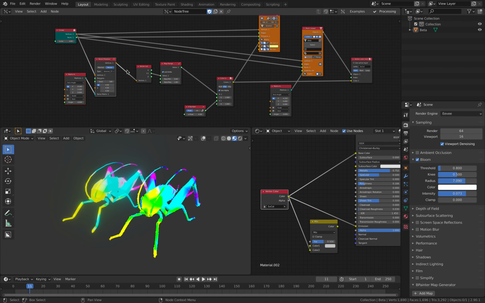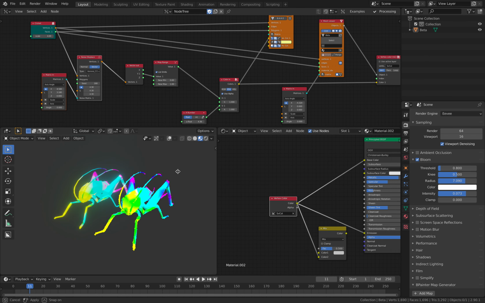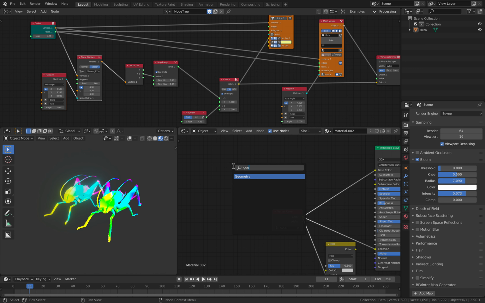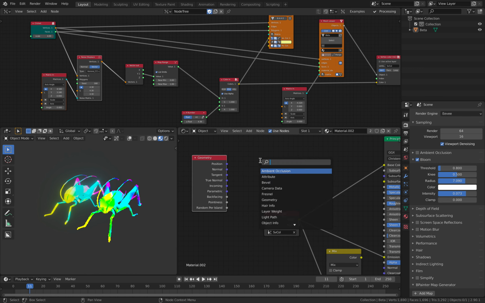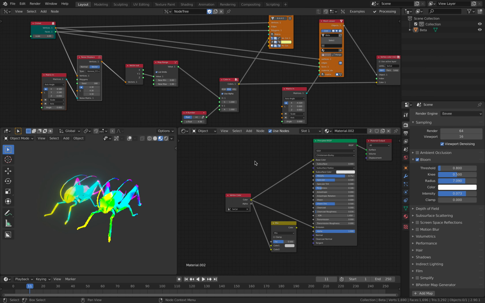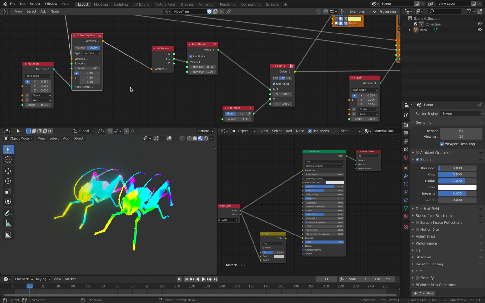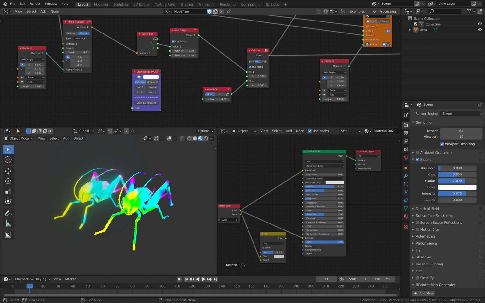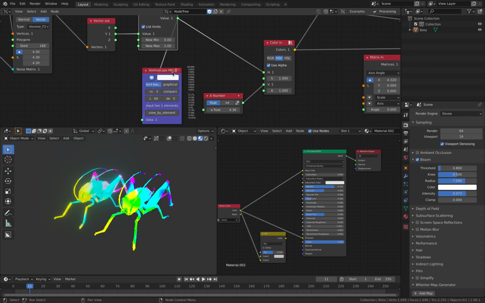The advantage of using something like vertex nodes instead of shader. If you are using shader, of course, you can also use geometry, position, normal, tangent, and separate the color and then plug it into the color. Both have an advantage, but with the vertex one, you can actually visualize the number or the data this way.